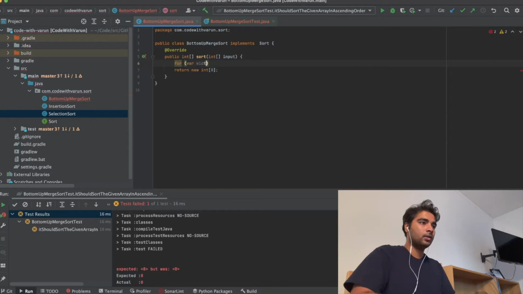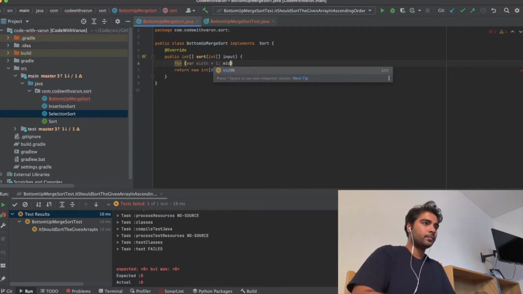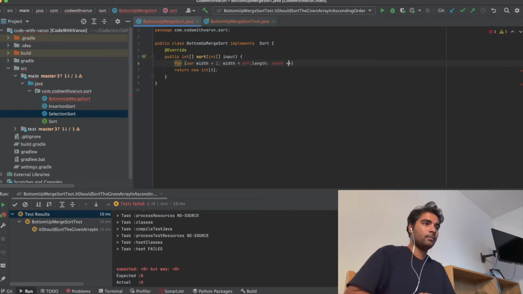So our width will be 1 at first. Then it will go till the length of the array. We don't have this array yet, but we'll create it. Width will double itself, so that is twice. Then we'll have the iterator.